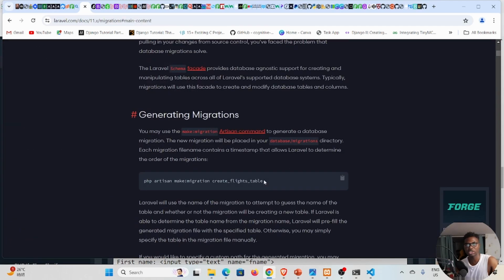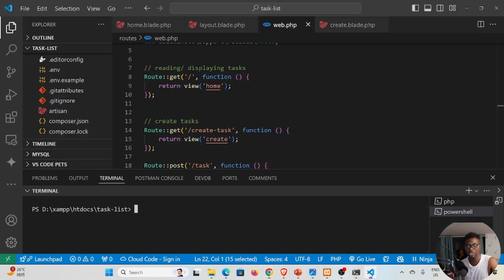For us to create a migration file, we need to run this command, php artisan make:migration, and then the name of the table that we're trying to generate. We're trying to generate a tasks table.